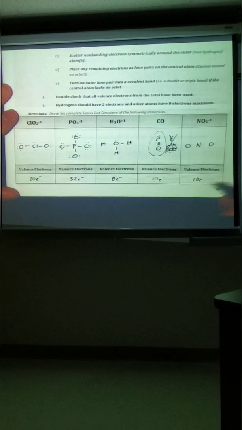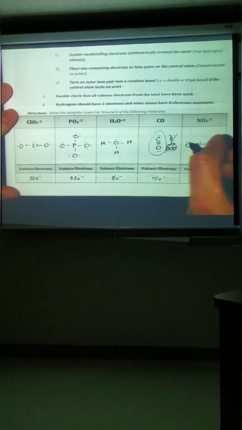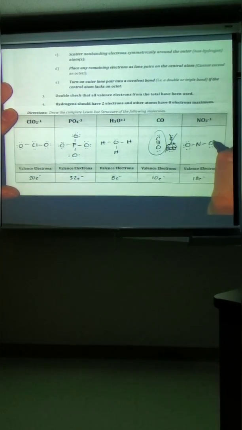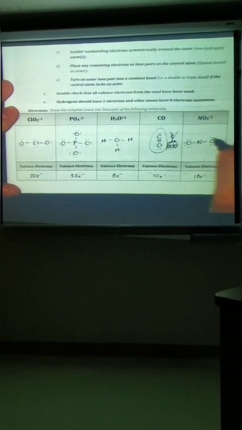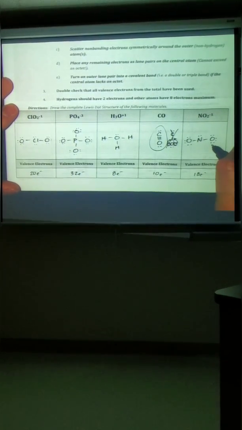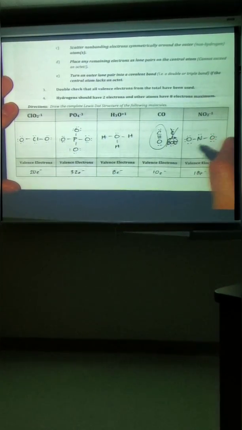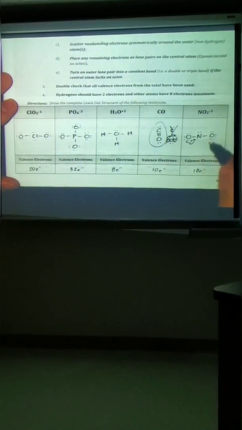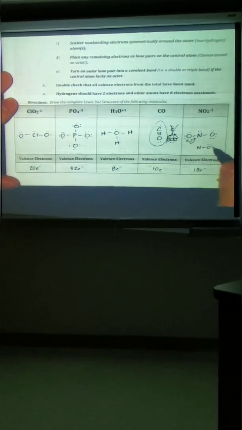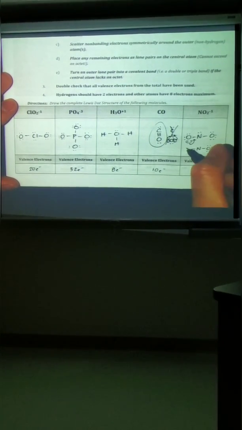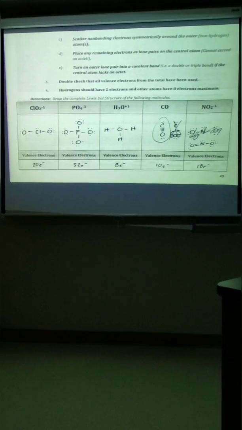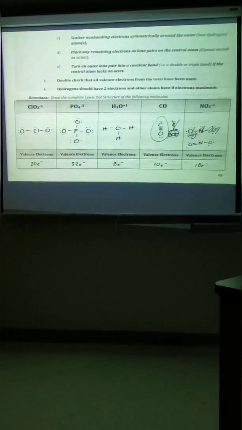That's going to happen over here with 18, so 2, 4, 6, 8, 10, 12, 14, 16, and 18, nitrogen's not enough. So one of these, doesn't matter who, that's called resonance, one of these has to share back to the middle. So it doesn't matter which one we pick, we can pick these. If we share this back to the middle, now it's going to be this structure with a double bond instead. So anytime that you have not enough electrons, you have to share back to the middle. And that happened with carbon monoxide and with nitride here.